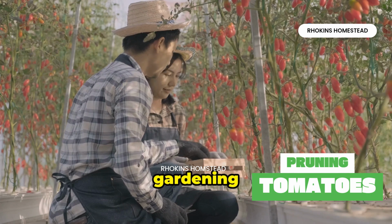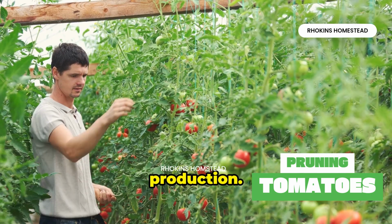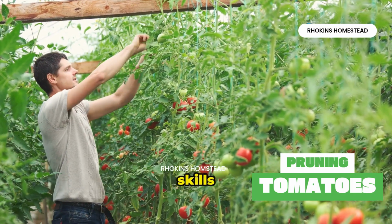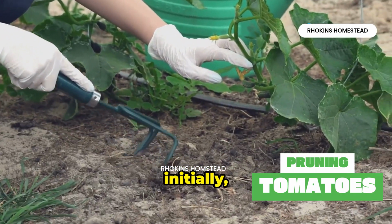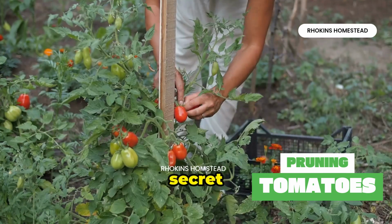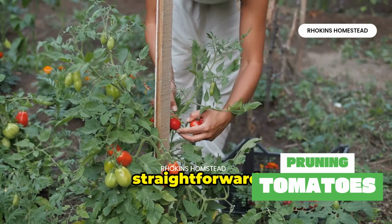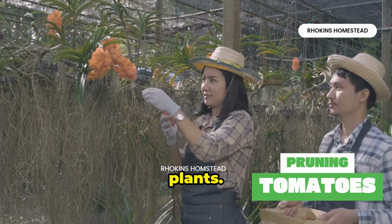Pruning is a vital gardening technique that strengthens your tomato plants and boosts fruit production. In this segment, we'll guide you through the essentials of pruning, equipping you with the skills to keep your garden flourishing. Pruning may seem daunting initially, but with a bit of practice, you'll master it quickly. The secret lies in understanding the process and following a few straightforward steps. Here's a beginner-friendly guide to pruning your tomato plants.